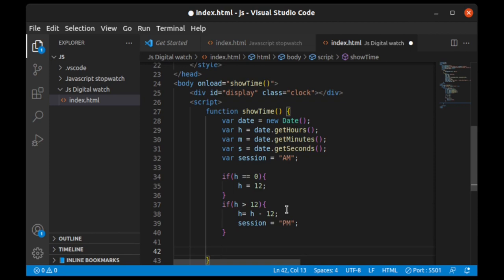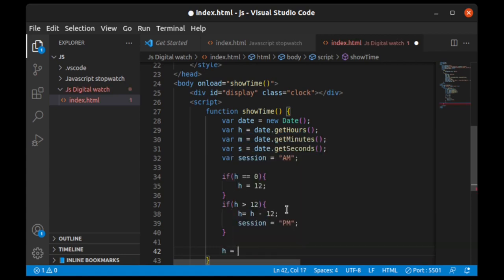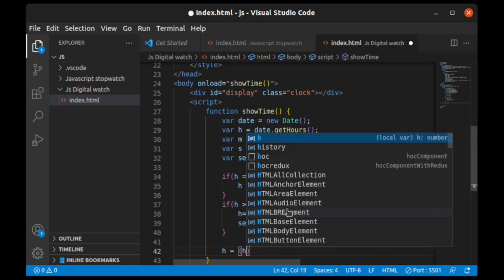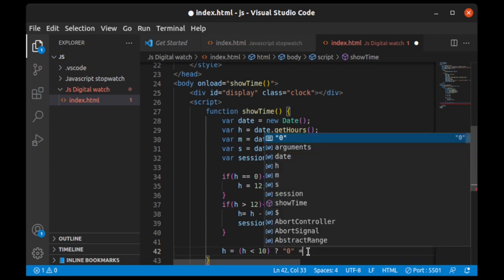So now let's declare how the time will be shown. So h, the hour, is going to be shown like this: if the number of h is less than 10, understand? If it is less than 10, like if it is 9 o'clock, 7, 8, then what will happen is append a 0 in front, like 09, 08, then plus the actual hour.